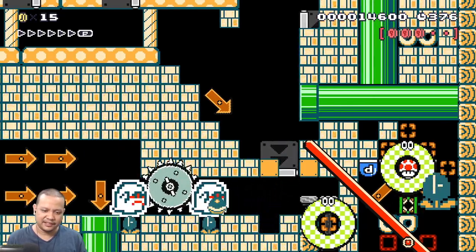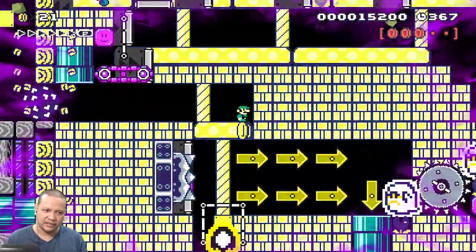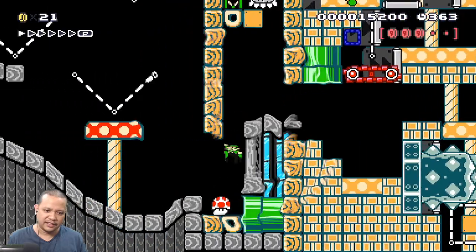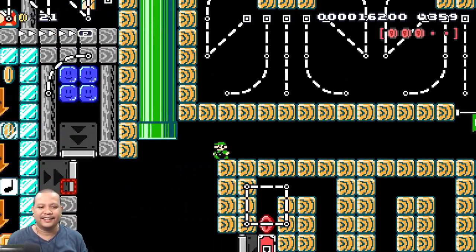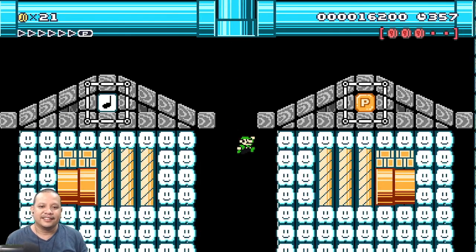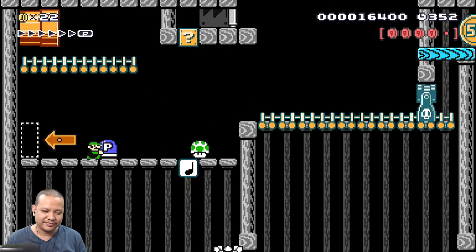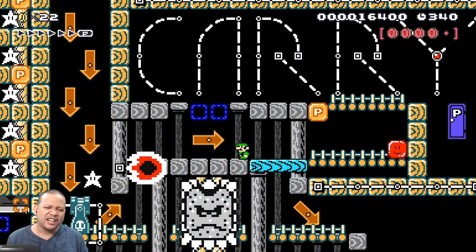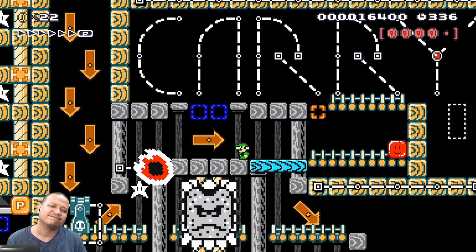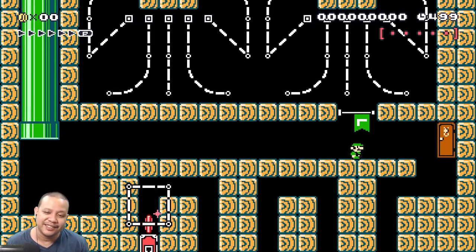Here, Beetle. Hey, what killed me in the last room again? Oh yeah, the fireball. Wait, could that have bounced up on me? Yo, Bart, what's up? Oh my god.